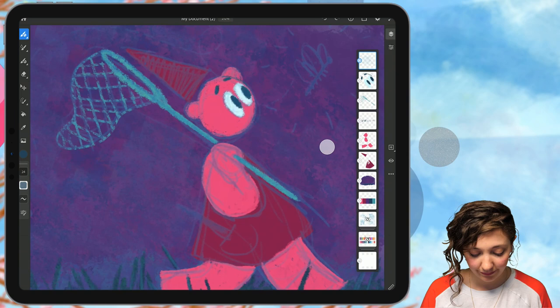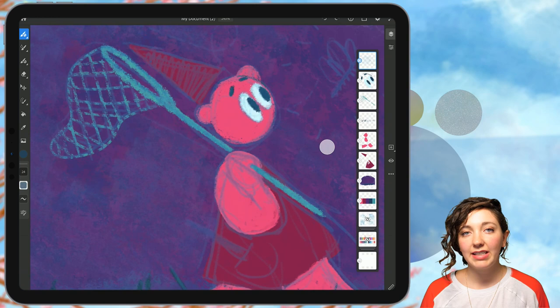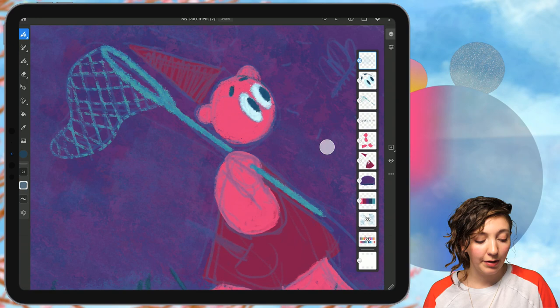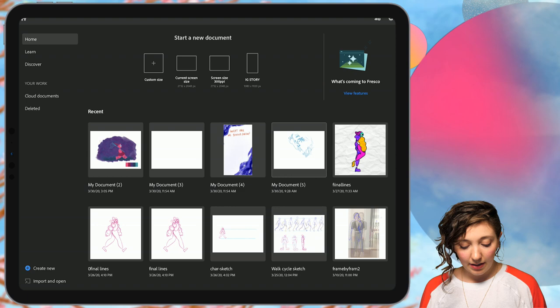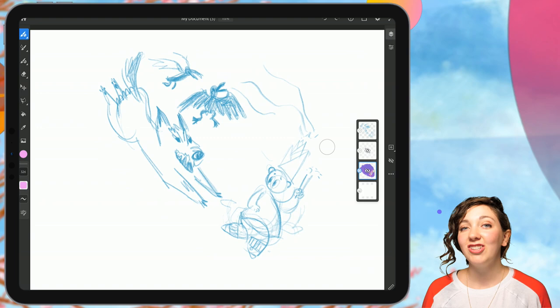I did do a little initial sketching of him and I'm curious as to how I handled the lines for that one. So let's pop into the other project that I worked on last night. It automatically saves, so don't worry about that. The project I worked on last night used one of the sketches that I showed as an option, so I'm glad you guys didn't pick it, because I would have just been drawing the same thing again.